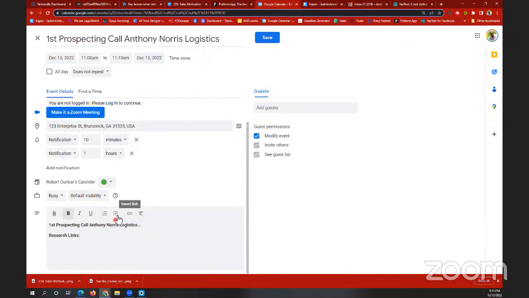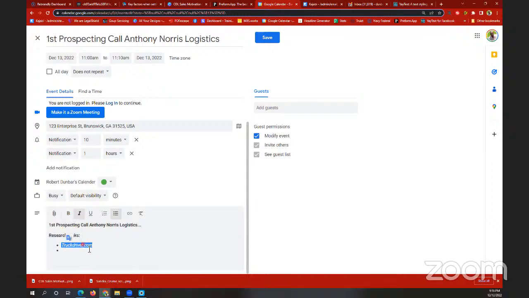And I'm going to go down here, and I can bullet point if I want to. And I can say truckdriver.com. Now, in this essence, if I already pulled the information for this company, I would put the link directly to them here. If I haven't, I'm just going to put truckdriver.com and go to truckdriver.com and do whatever I need to do. The reason why I'm doing this is because I want the link to be there so that I'm not doing that when it's time. Again, you want your business to be convenient for you.